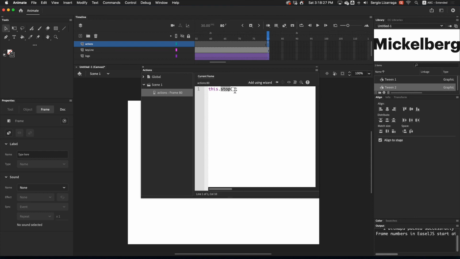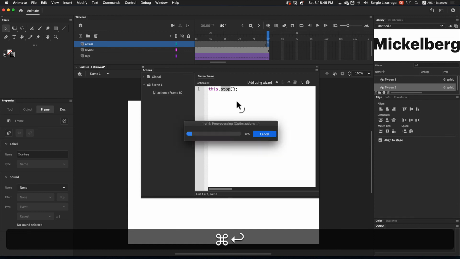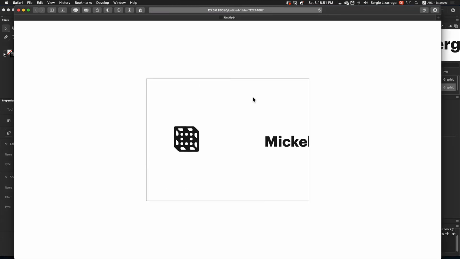And if there was an option, like say we wanted it to go to a particular frame, you would type in the frame number if you were using that command, like go to and stop at frame whatever number you're using. Stop just stops. It doesn't have any options. It's either on or off, but you still have to type it in the way you would for a conventional call out to the timeline. So now we're going to run this. It's going to play, and it's going to come into where it's supposed to be. That's good.